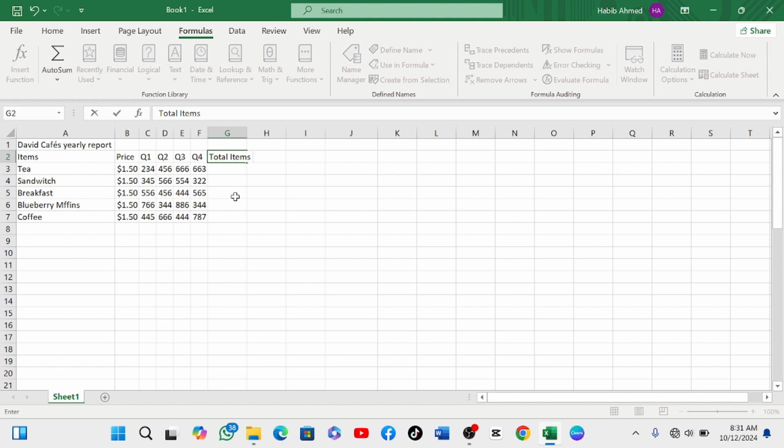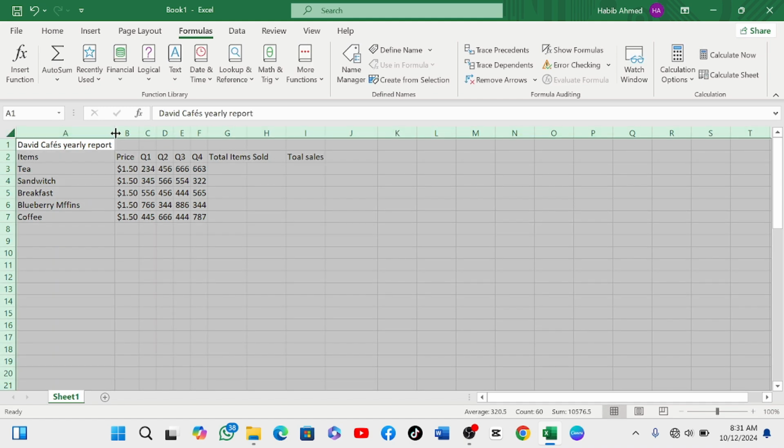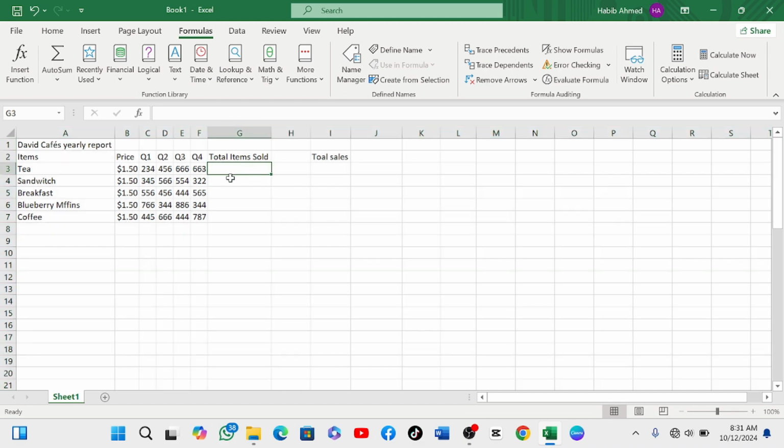And we also want to get the total sales. You can see here we have our total items sold getting into the other cell. Now we can just click here and maybe just like that. Boom. Now we have that shown.